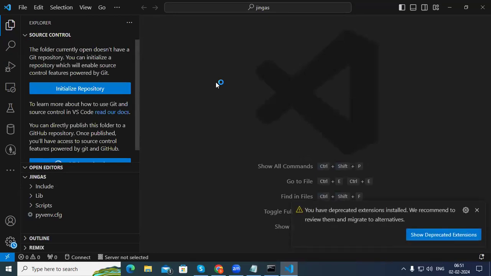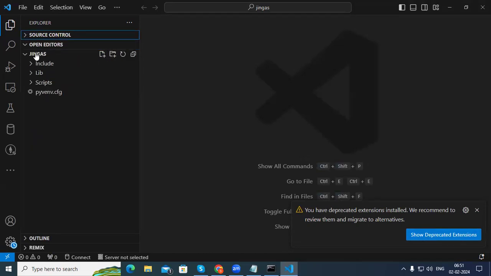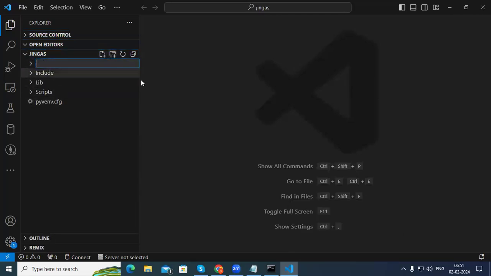Then, first of all, we need to write the Flask application. In this, we need to create the Flask main application, and here we add the templates. We have a folder called templates.